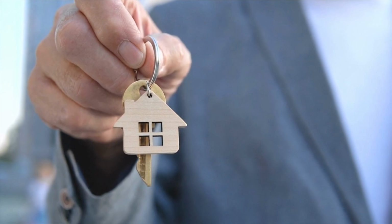How to evict a tenant immediately in Ontario. I'm gonna help you guys and give you my best strategies and what I recommend so that you can get your property back vacant. Now, this all depends on why you want your property back, so you know which step you should use. Starting with the first one, cash for keys.